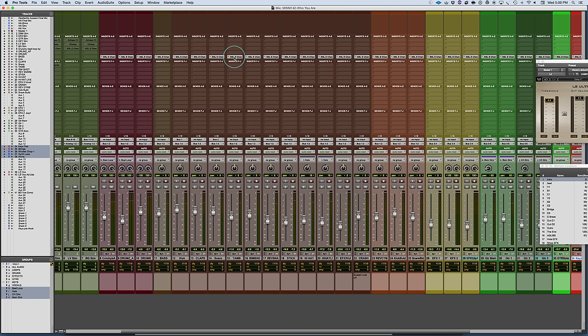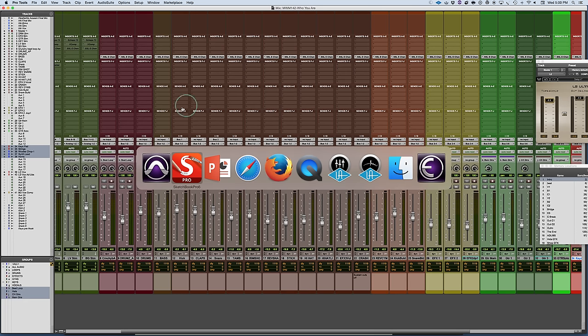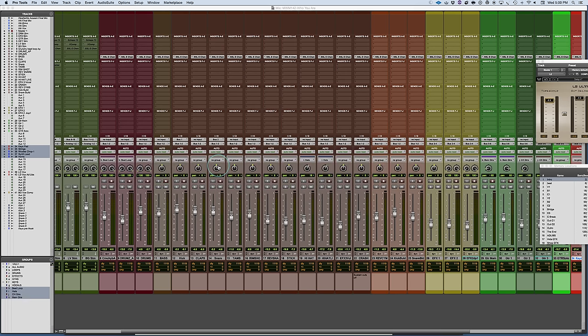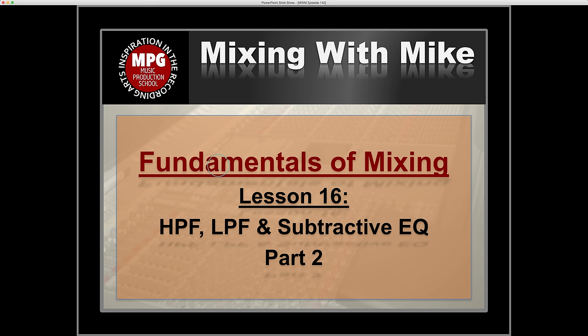I think we get the basic idea here. Okay, let's move on. I'll call this a wrap. It doesn't mean that we won't revisit this, because there's always a place to revisit things. But for this basic part of it, I think it's fundamentally pretty good. We're able to focus in and hone in on all the instruments.